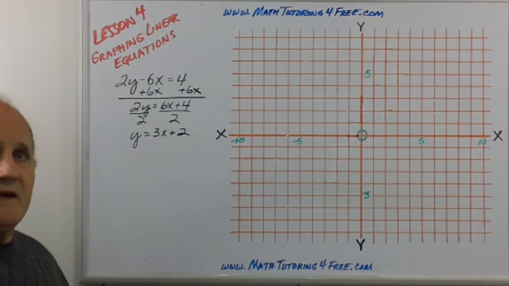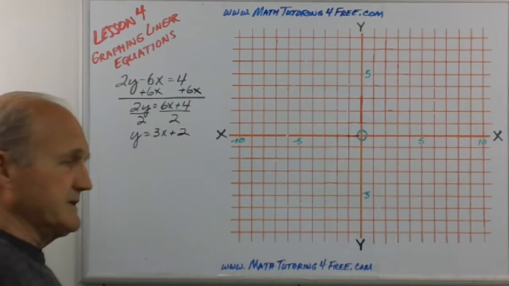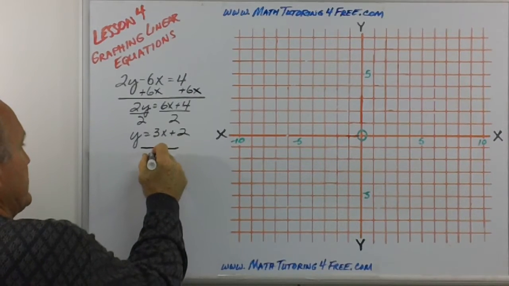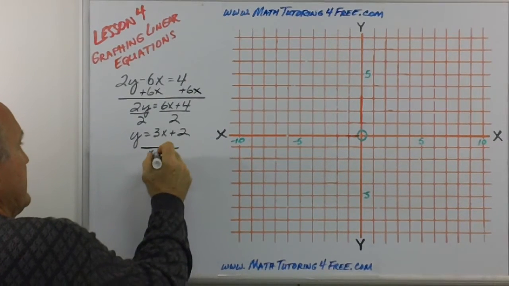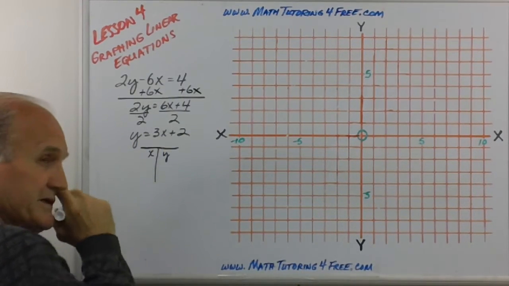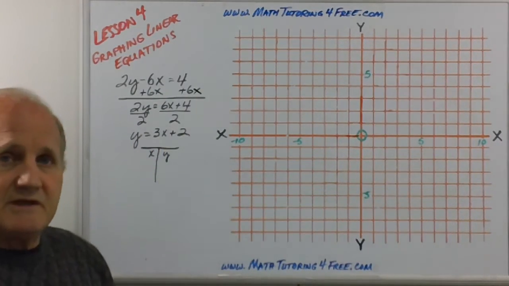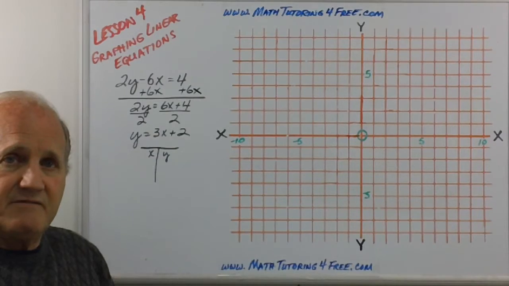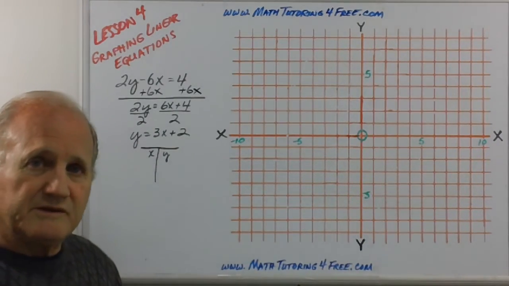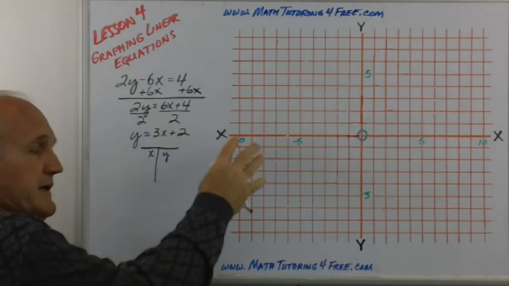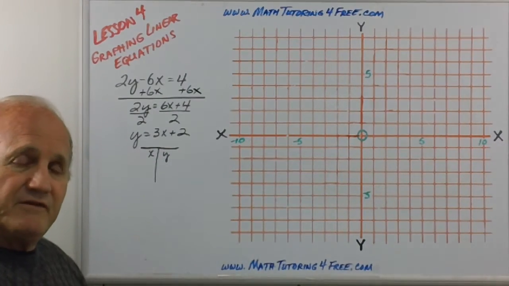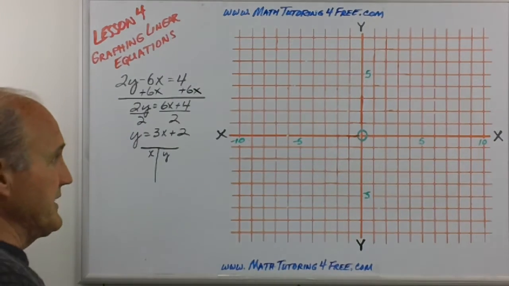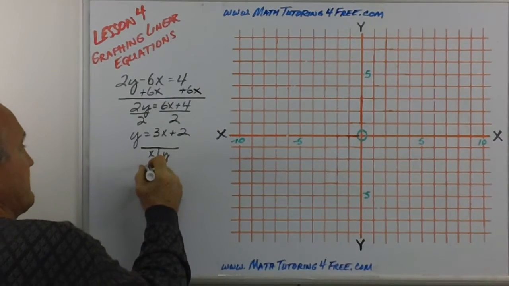Now the first thing we do is make what I call a T-box. Basically, we're going to have a relationship between x and y. So we put x on one side, y on the other, and above it is the equation that we're solving. What I always suggest is that we use a positive value for x, 0, and a negative value for x. I usually start with plus 1 and minus 1, but depending on the size of the graph, the scale, and so forth, you might want to bump that up, and we'll talk about that a little later as well. But let's just use those values for right now.